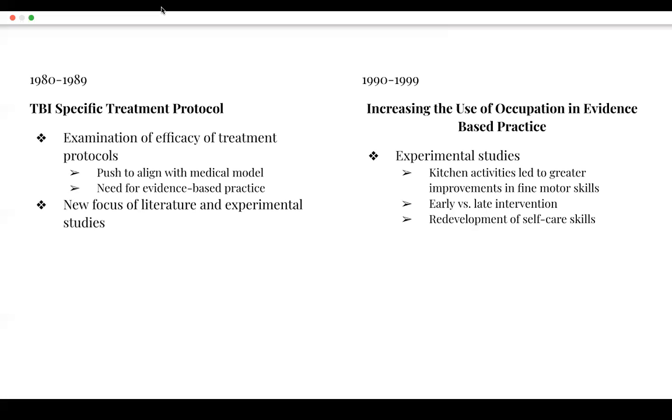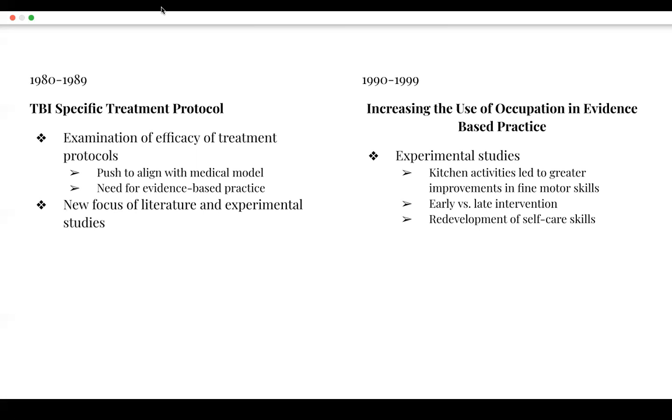So in the 1980s, there was a strong push to examine the efficacy of specific treatment protocols and occupational therapy among individuals with a TBI. This aligns with the push to conform with the medical model and encouragement of evidence-based practice at this time. And due to an increased need to prove the efficacy of treatment among this population, the literature began to examine the best way to demonstrate the effect of occupational therapy through research studies. The research discussed that many studies often are overly ambitious and do not have accurate controls or reports due to the large nature of their sample size.